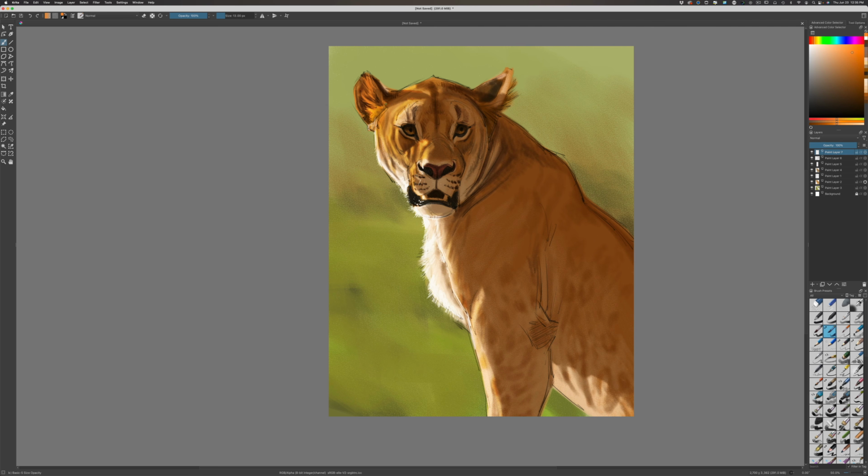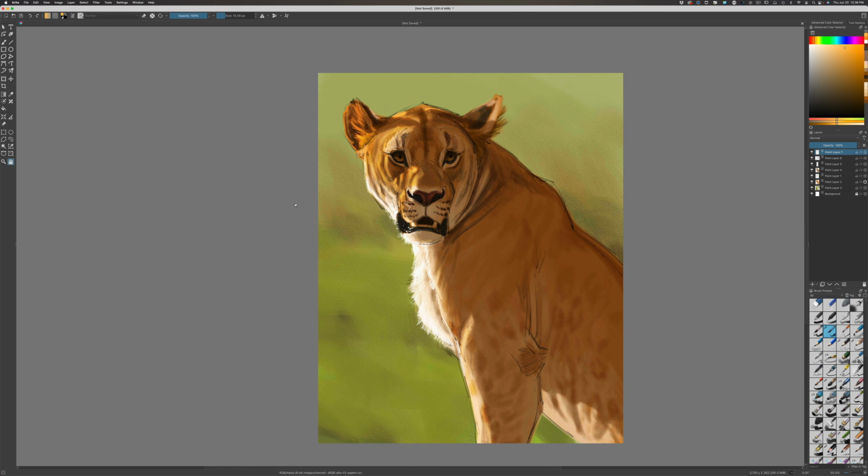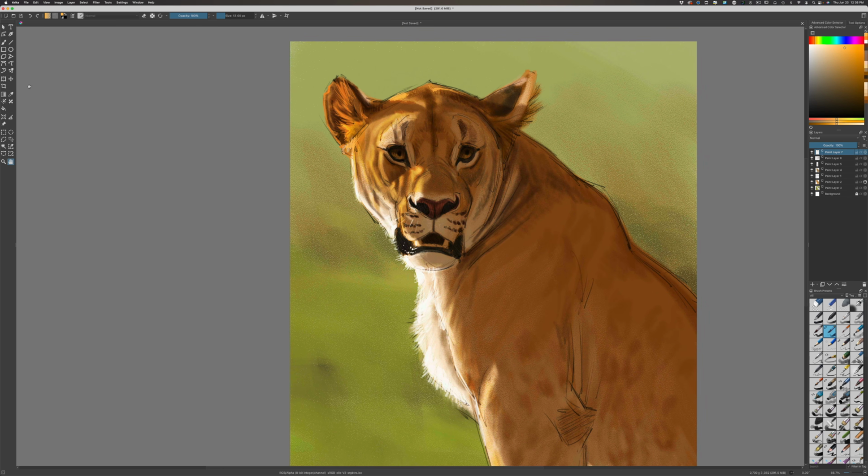I was trying to use the space bar to grab it and move it, but it doesn't seem to be doing it. It was doing it earlier, so doing something wrong here. There we go. I can't seem to get it to move. I'm trying to move it on the background, but it won't do it. Just move the document, you know. I can do it that way, I guess. I'd like to use the shortcut.